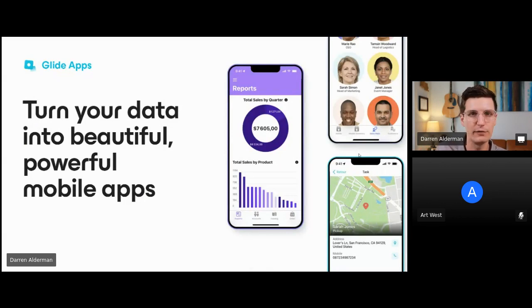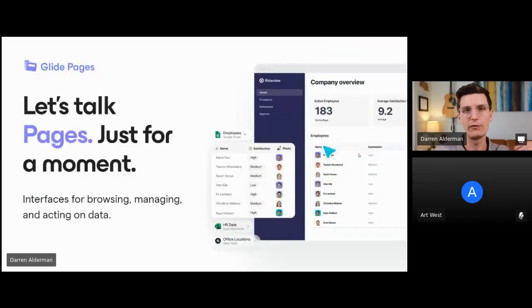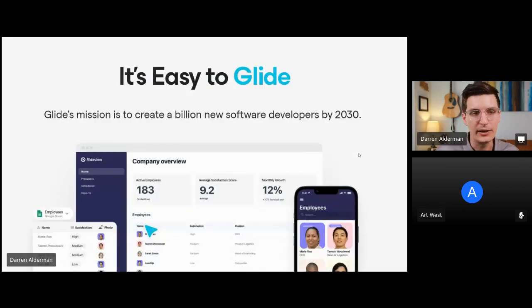So you can think about deliveries, or when you're out on a construction site doing things, you're mostly going to be interacting with Glide on your phone, the app on your phone. But if you work primarily from your desktop and you're managing stuff for your company or something, that'd be more of a Glide Pages application. Today, however, I'm going to be showing you how to work with Glide apps. And at the end of this, if you have to leave early, or are on a lunch break or something, I want you to know, and what we want you to know, is that it's easy to Glide. That's kind of our motto.